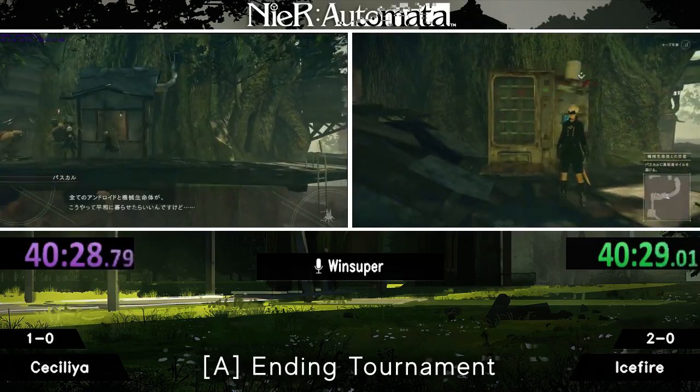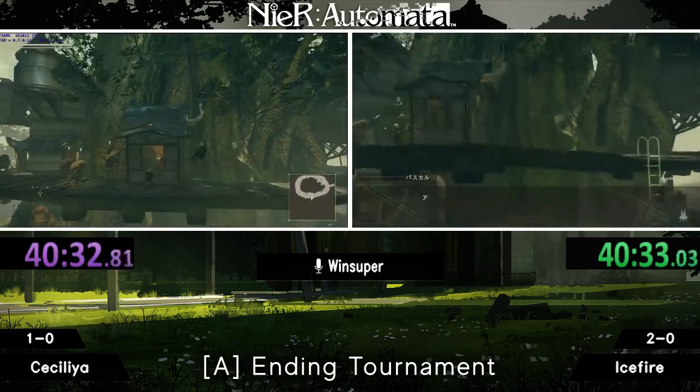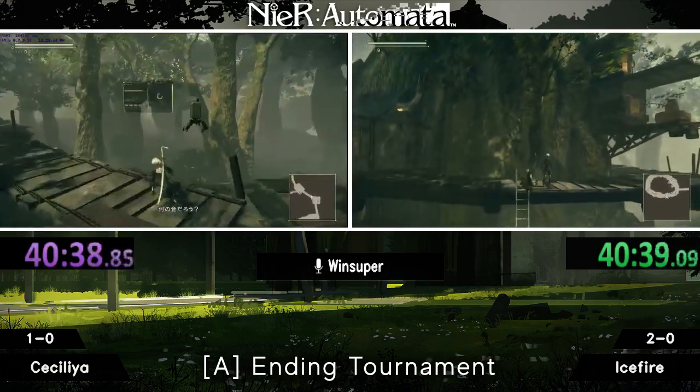Cecily having some trouble with this little bit of movement. The gap to get in there is basically just the width of that ladder, slightly wider, so it's a little bit troublesome to get up there sometimes.